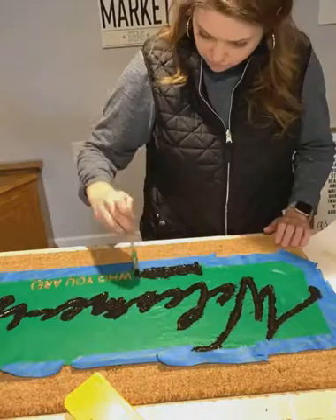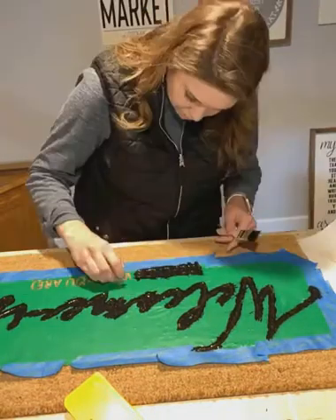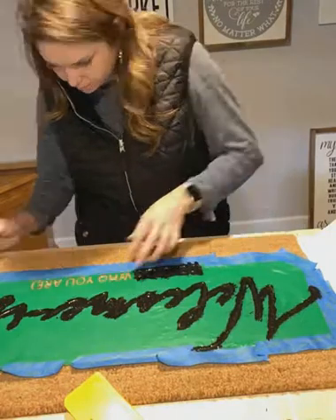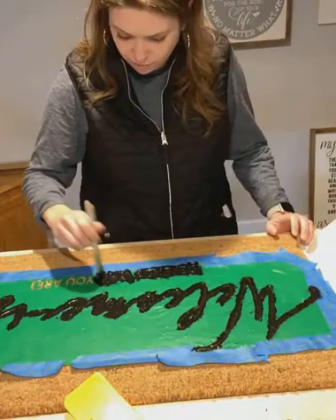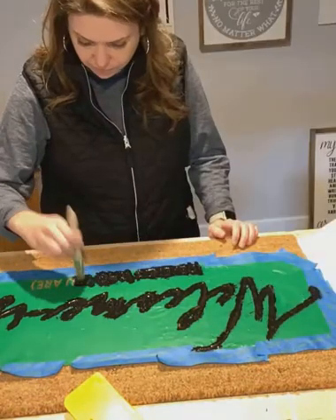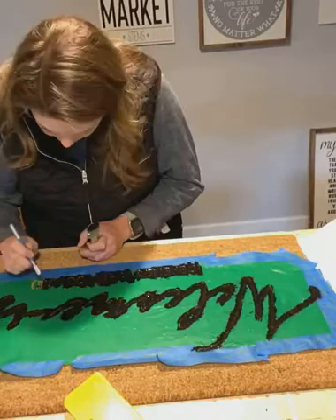This was actually my first time making one of these mats, so I was really nervous that everything would come out looking crazy, but it actually came out really good — I'll show you guys that at the end as soon as I finished painting. I did do about two and a half coats of paint. I bought the large bottle of acrylic paint at Walmart just because I didn't want to spend two or three dollars on multiple little bottles. I probably used about a quarter of the bottle on this design.